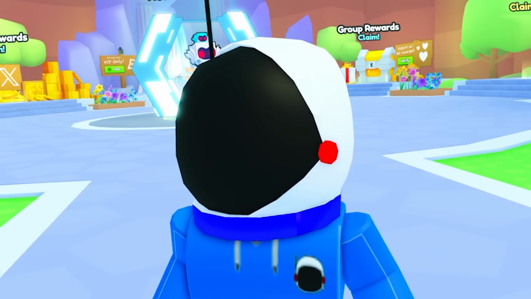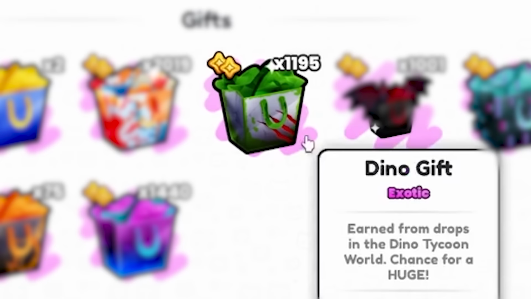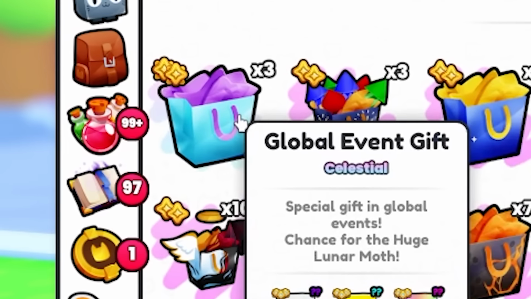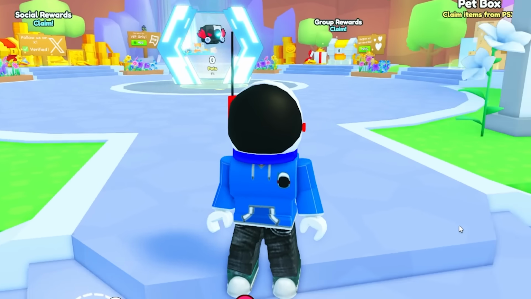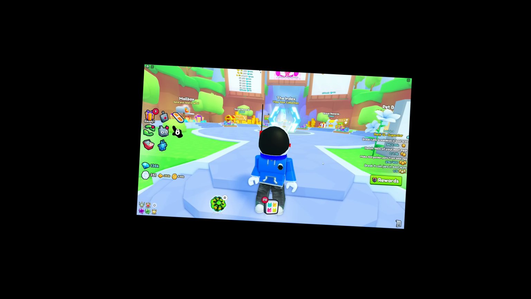The rest of the gifts were limited to events. For instance, we got the Rave event, the Dino Tycoon event, the Color event, the Good versus Evil event, the Glitched event, even New Year's, and the Global event. All of the remainder of the gifts you can't get any more for free. You have to go trade for them. Since you can't get these gifts anymore, these huges should skyrocket in value. Maybe, I don't know. I don't really know economics that well.